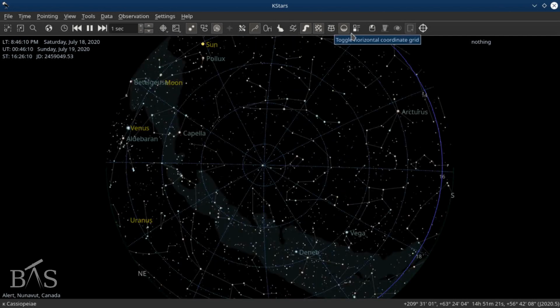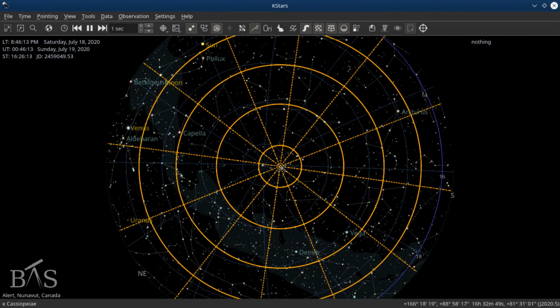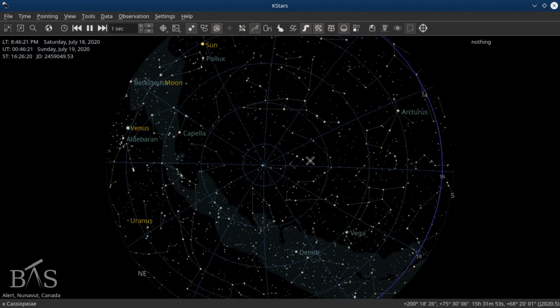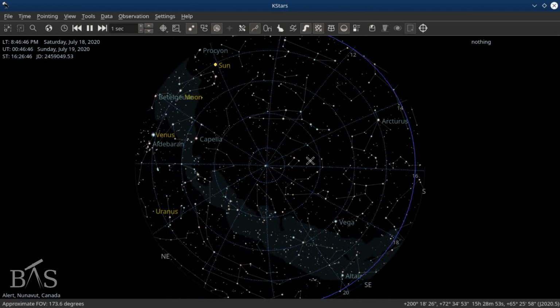Let me turn on the Altazimuth coordinate system so we can see that the north celestial pole is really close to the zenith. If I were exactly at the north pole of the earth, the north celestial pole would be directly overhead and would be coincident with the zenith, and the celestial equator would be coincident with my horizon, and over day and night, I would only see one half of the sky. I would never see the southern half of the sky.